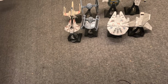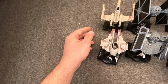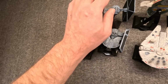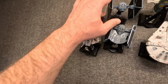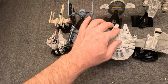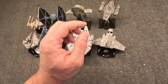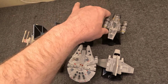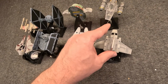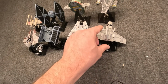And it's kind of interesting to look at the pairings. We have Obi-Wan's ship, Luke's ship, kind of different eras. And then we have standard and advanced TIEs released, same order. And then Slave 1 and the Millennium Falcon, which definitely were adversarial ships from Empire Strikes Back. And then, of course, the only one from modern Star Wars, the Razorcrest. And then the Shuttle, kind of a more generic vehicle, but an iconic one.